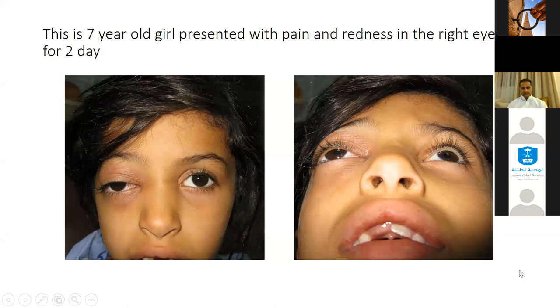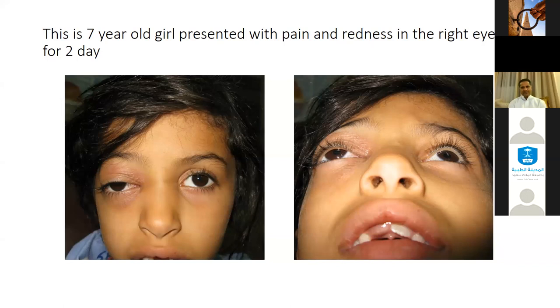Then I would proceed with the examination. If there is limitation of extraocular movement, if there is pain with the eye movement, if there is decreased vision, if there is constitutional symptoms, also I would ask about this, like weight loss, fever, anorexia, or night sweating. I would also examine the lymph node of the patient, see a systematic review if there is respiratory symptoms, if there is occurrence with the Valsalva, like coughing, or when the patient cries, it would increase.